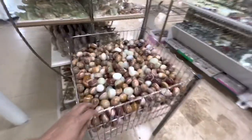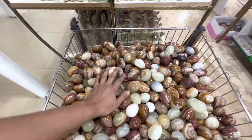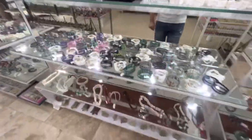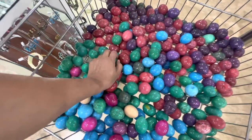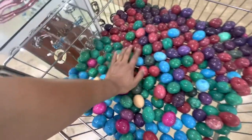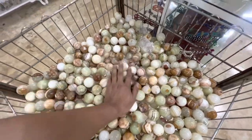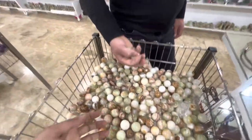Oh, yes. What is this? Stone? Oh my God. Perfect. Look at this. Oh my God. Another one. Oh my God. I want to stay here. I want to sit on this. I want to sleep on this. Oh, really? It gives me kind of relaxation. Oh my gosh, it gives kind of energy. When I touch this one, I feel, you know, full of energy, relaxed, calm and quiet.